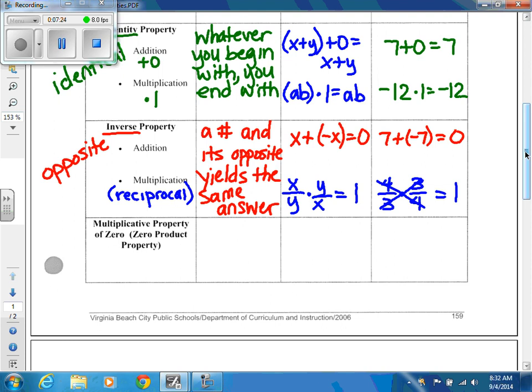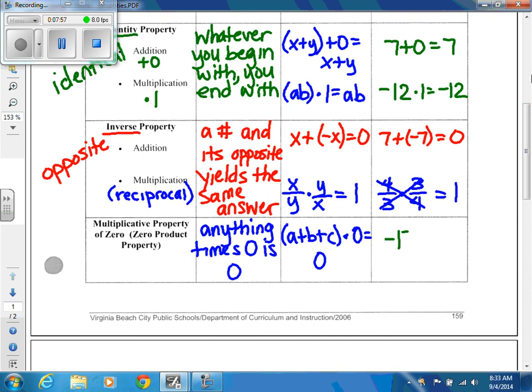The next property on the front side of your sheet is the multiplicative property of 0, or just what you guys probably know plainly as the 0 property. Okay? And you've probably known this one since about kindergarten or first grade as well. And it's as simple as this. Anything times 0 is 0. Doesn't matter what it is. Okay, so for the world of variables, I can put something as fancy as parentheses a plus b plus c. As long as I put times 0 in there, your answer is still 0. For numerical, I can take any combination of numbers. Right? I can use negative 17, but as long as I do times 0, your answer is still 0. So those are all the ones you should have been familiar with from the past.